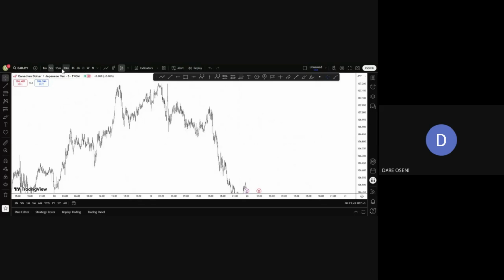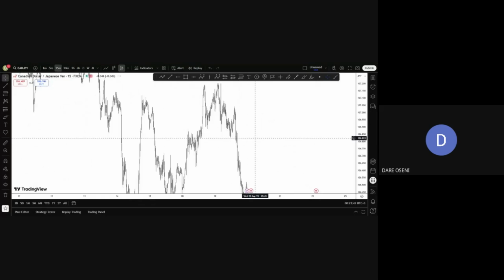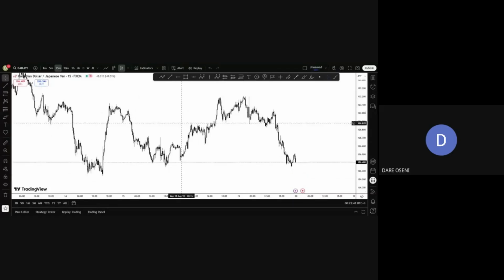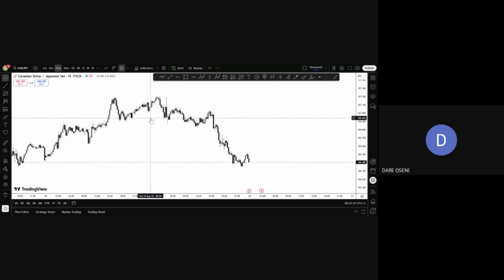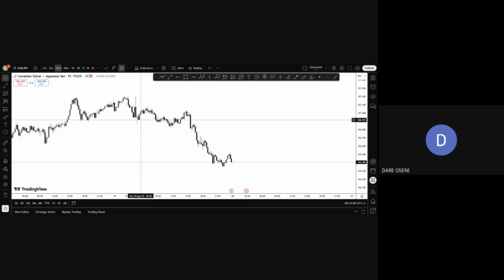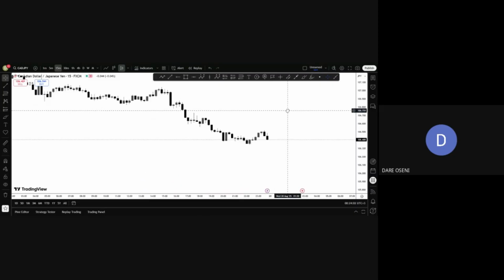We need a very clean chart. We need a clean chart, okay? We need a clean chart so that you can have all this. So if you want to change your own color, because this one is looking like all my candlesticks are black, but they are not completely black.